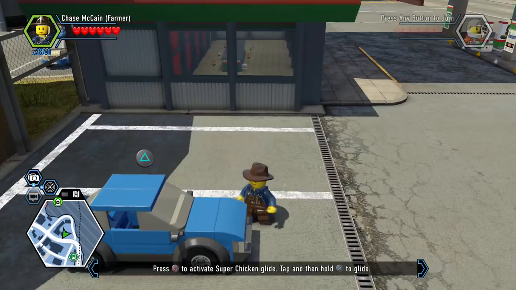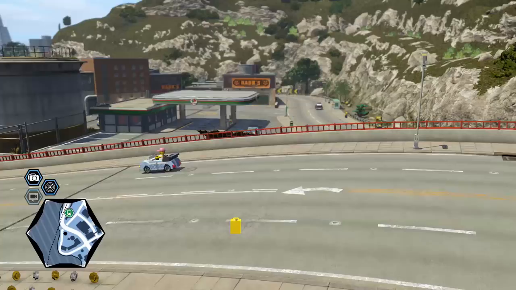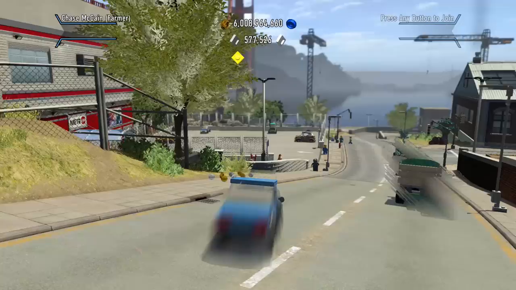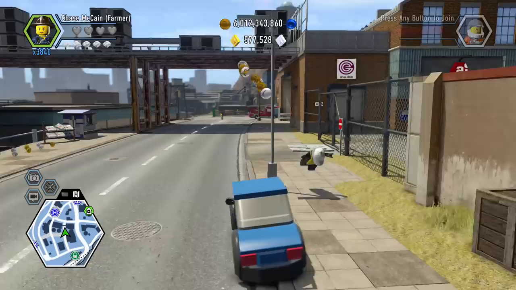If we're really stuck on what to do, maybe I can go back that way. But for now, shortcut. Whoa, okay, that shortcut went a little farther than I was expecting. No, now I'm over here. Oh, I gotta take the long way around. As always. I feel like that's sort of the subtext of this game. LEGO City Undercover, the long way around. Okay, excuse me, I got places to be too.